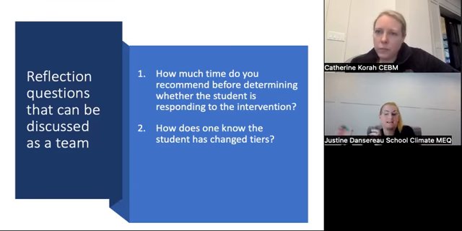So that would indicate that maybe we're at a third tier. If you're functioning well in the classroom, chances are you're not in a third tier, that we're still able to implement strategies within the classroom. So we're not quite there at the third tier. So again, I would strongly encourage everyone to look at the flow chart that is on the Center of Excellence Behavior Management site. We're going to give you the link a little bit later on.